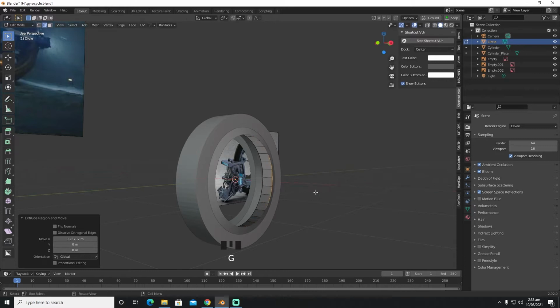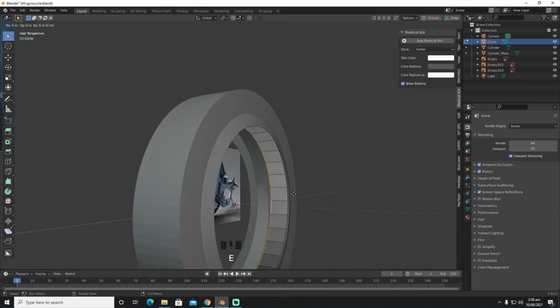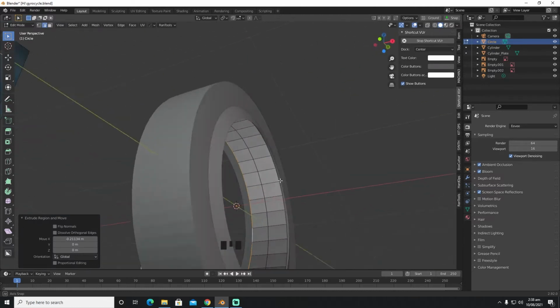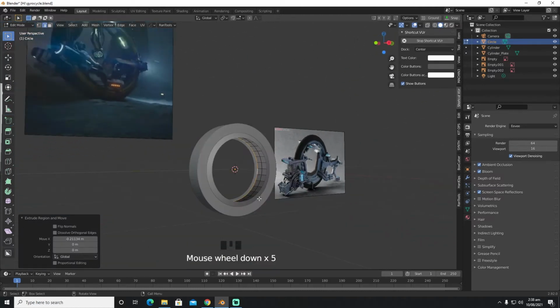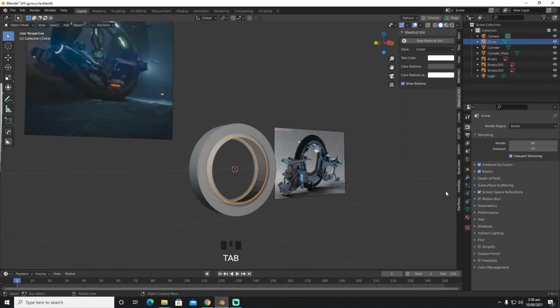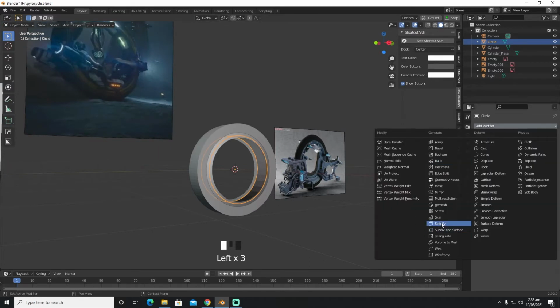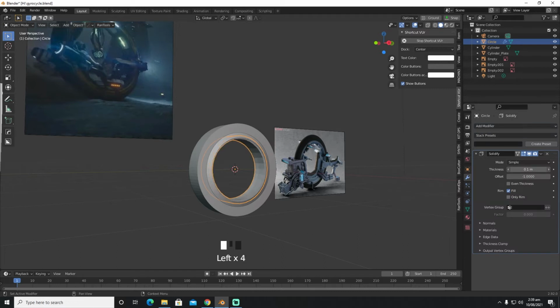We're gonna select this and extrude along the x-axis to right about there. So there we go. I'm gonna go here and apply a solidify to right about here.